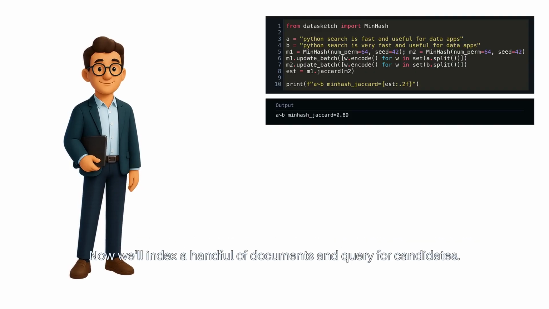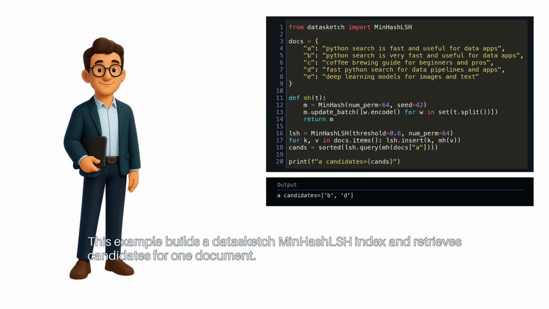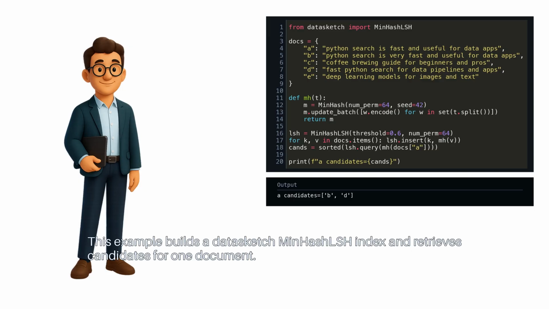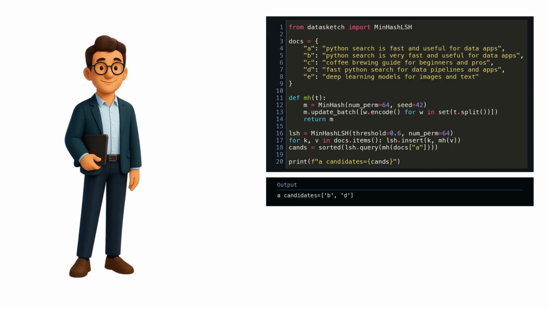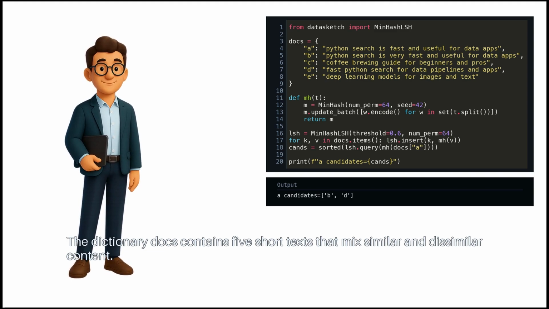Now we'll index a handful of documents and query for candidates. This example builds a datasketch MinHash LSH index and retrieves candidates for one document. The dictionary docs contains 5 short texts that mix similar and dissimilar content.